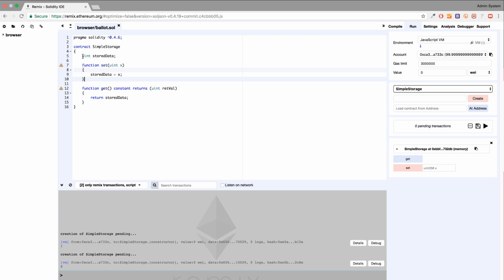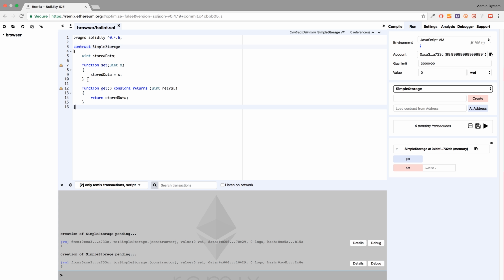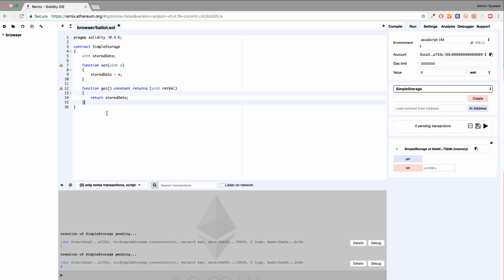So this default contract has an integer variable method, a set method, that we can run here and pass a value into, and this method is just setting a particular value to the stored data based on what we've put in. And then we have a get method which just returns a value from our smart contract. And honestly, that's it really for an overview of a smart contract.